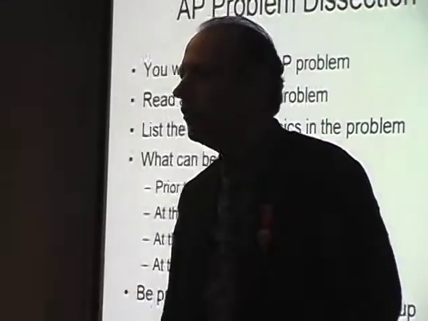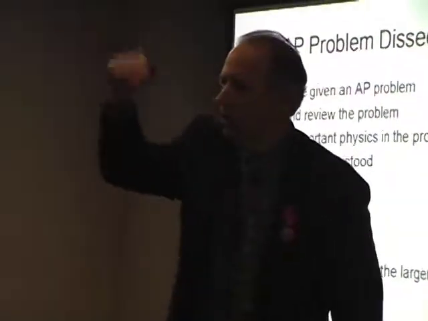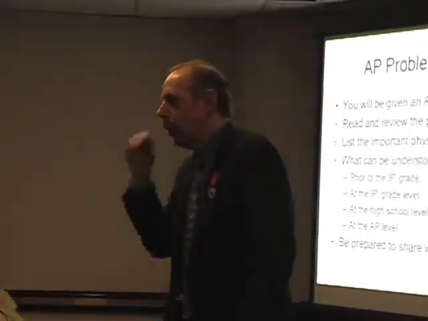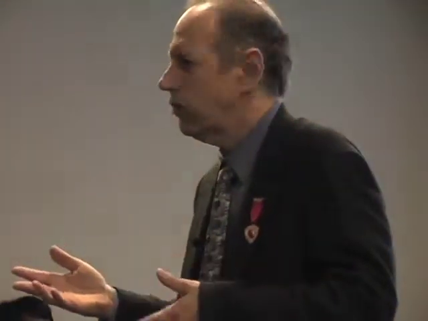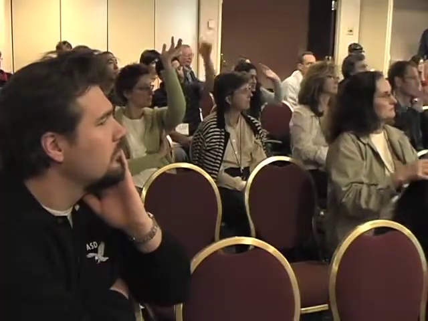What could be understood prior to the 9th grade? This is a velocity time graph, and you see this motion. The first question is, what is the speed of the person at t equals 2 seconds? Do you think anybody could answer that prior to 9th grade? Let's show of hands. How many people think you could? Yeah. I think it's pretty much a reading a graph question. Yeah. But you have to use speed and not velocity. Yeah, maybe you'd have to use speed.